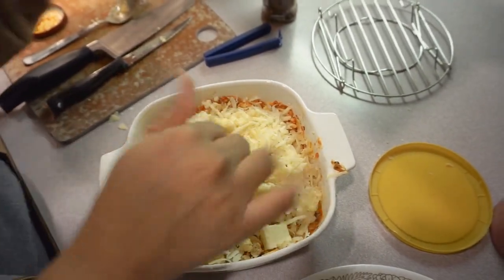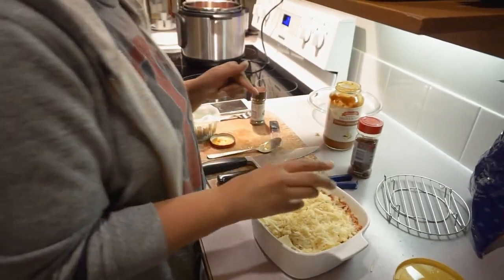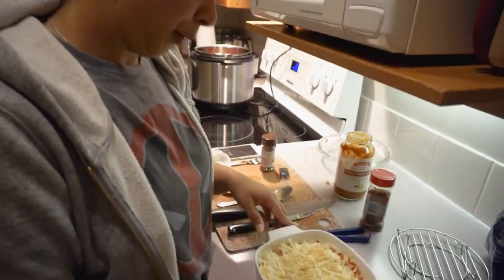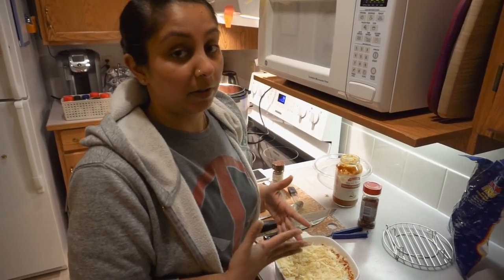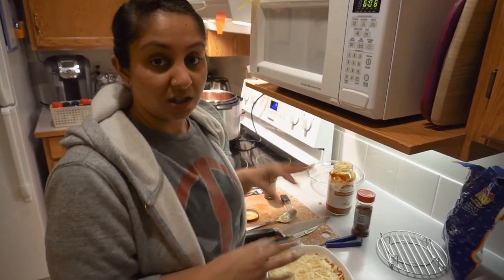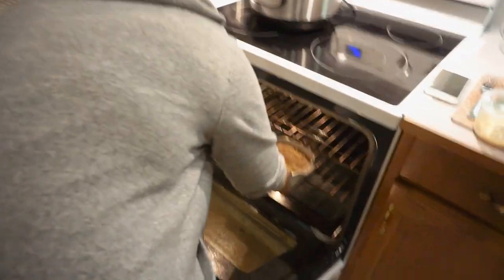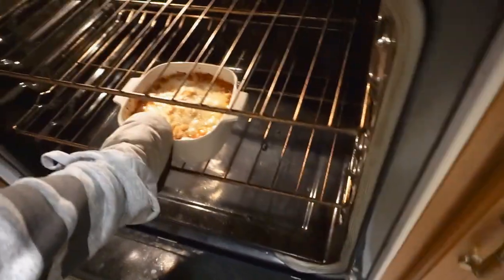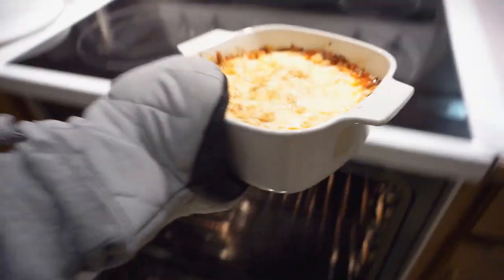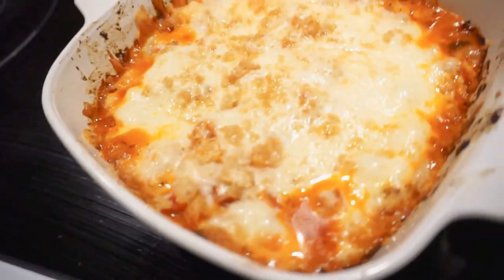YOLO — might as well make use of the whole bag. So that's all that needs to go in there. I've preset my oven to 350 and it's going to cook for about 20-25 minutes. You essentially want the cheese to start bubbling. My chicken's already pre-cooked so I don't have to worry about that — I just want to get the cheese nice and bubbly and crispy. So I'm going to pop it in. Our timer just went off and it's ready — I'm just going to take it out.